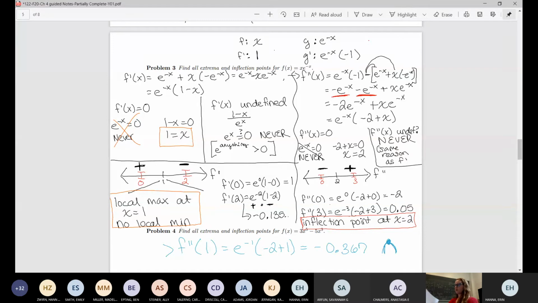Some of these question types can be long, so there's not that many. There's 1, 2, 3, 4, 5, 6. That one has 3 parts, so 7, 8, 9, 3 parts, 10, 11, 12, 13, 14, 15 questions on the exam. You're welcome.